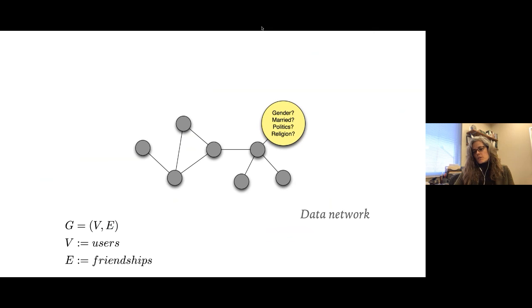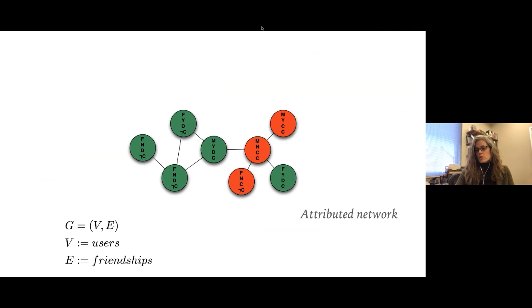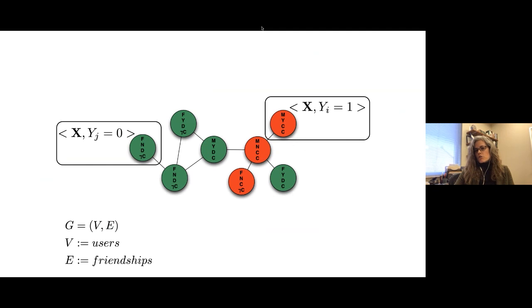So if, again, we had a social network, these might be the gender, the relationship status of the users in the network. And then we would represent that as an attributed graph where there is generally one class label that we want to predict, for example, maybe the political views of the users, and we want to condition on not only the known attributes of the users themselves, but also their relationships with the other users in the network, and exploit both those attributes on those nodes and their class labels in order to improve predictions.